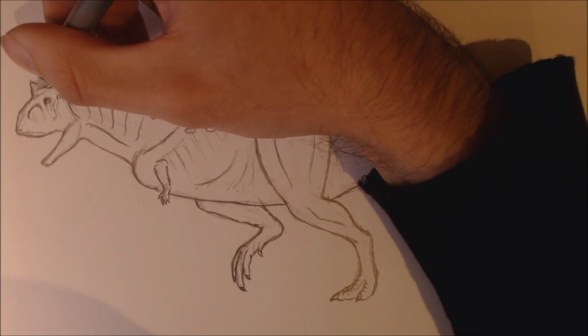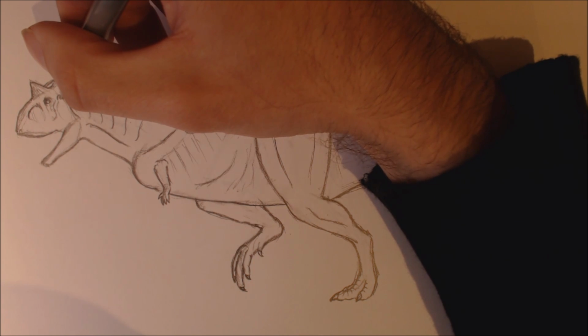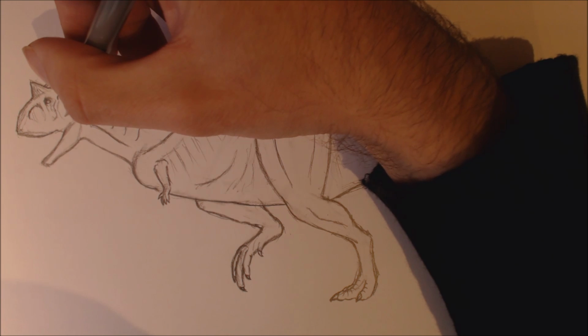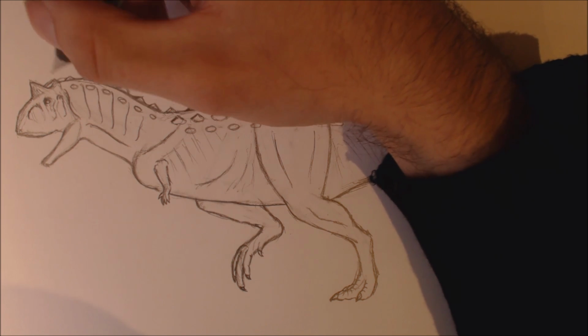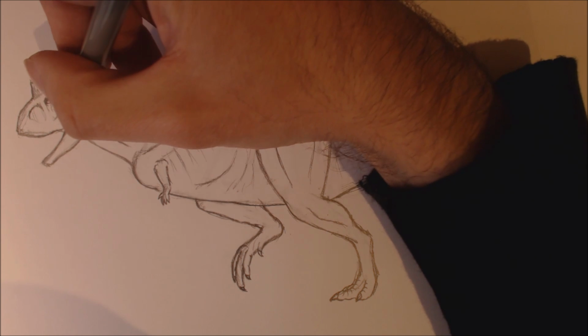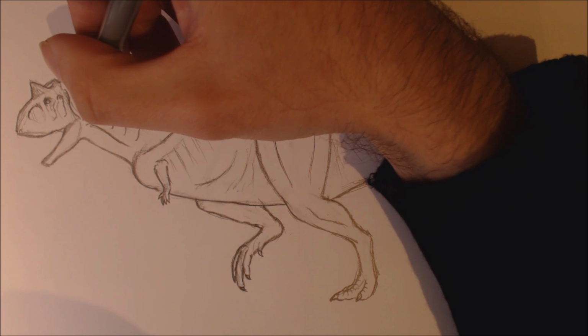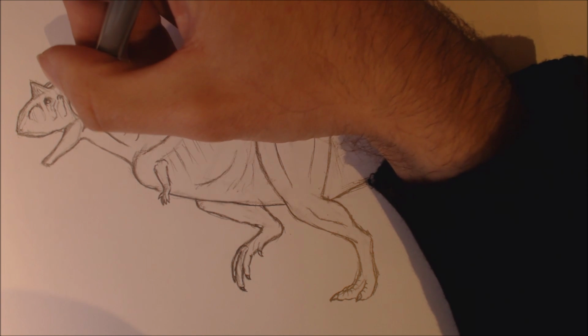Again, I'll be doing a proper video, well, not a proper video, because this video is not too bad, but I will be going into detail on a much larger scale on how to do the Carnotaurus head only, because I want to.